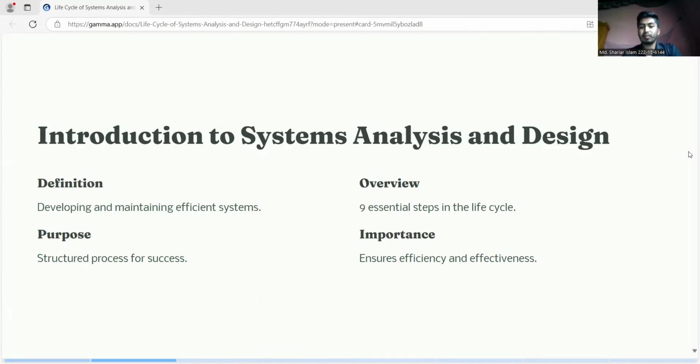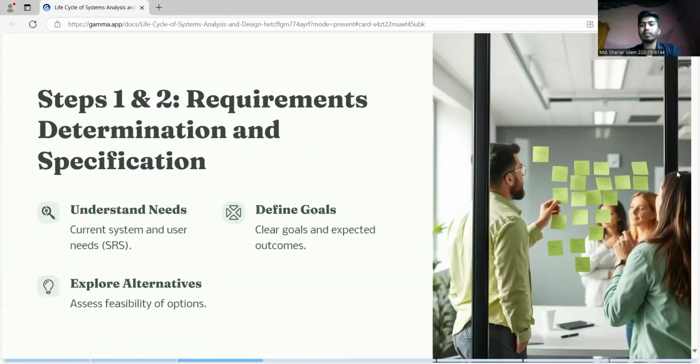Essential, we can ensure efficiency and effectiveness when we implement the system or a model. Now I am going to talk about the steps of the 9 life cycle of system analysis.